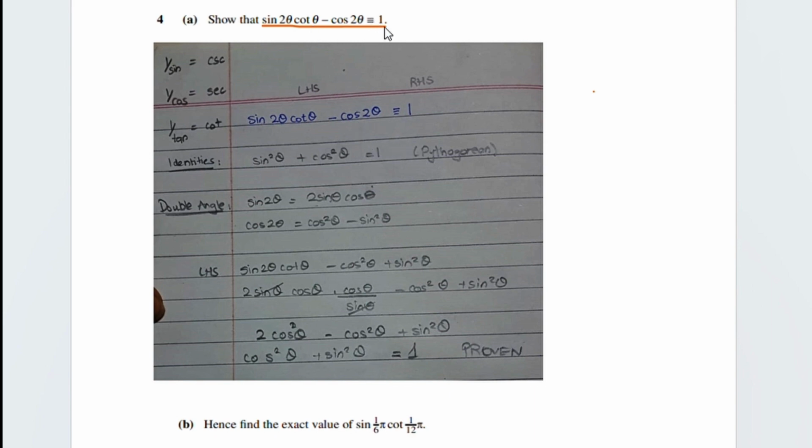Now I can see that this equals 1. So right off the bat, I can take a look at my trigonometric identities. I first take a look at my Pythagorean identities. And normally you would only need to remember the most popular one, which is sine squared theta plus cos squared theta equals 1. So this one over here, that's all you need to remember, and you can work with that.